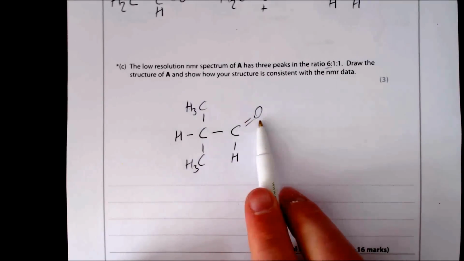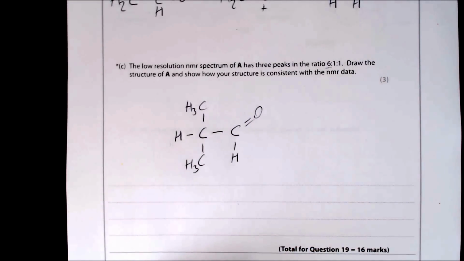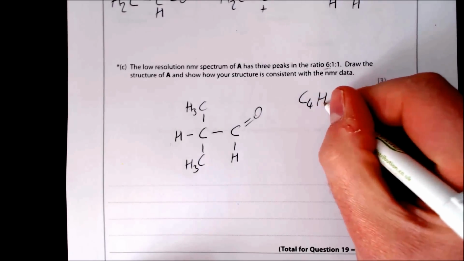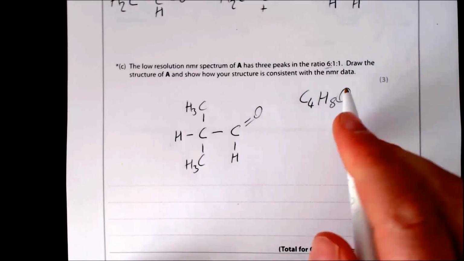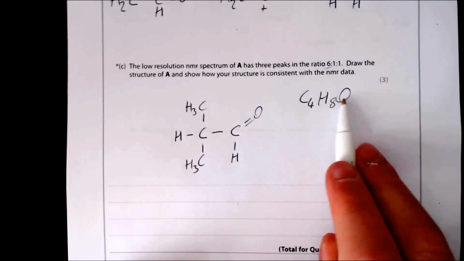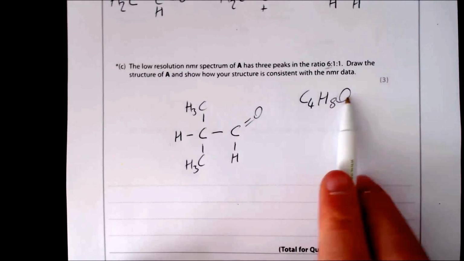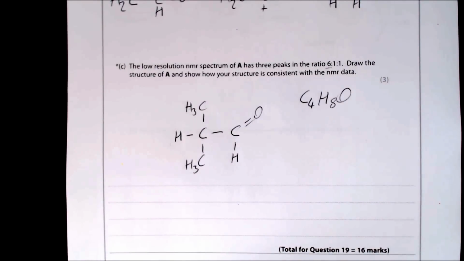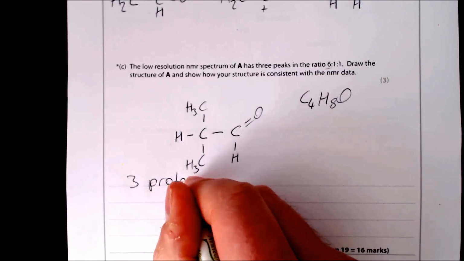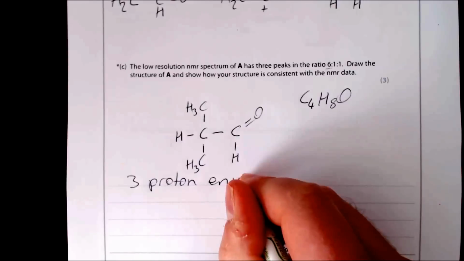And you've got to make sure that this structure here matches the molecular mass of your original molecule, which remember we said was 72. We said the actual molecular formula of this thing as well was C4H8O. So we need to make sure that we've got the right number of carbons, the right number of hydrogens, 6, 7, 8, and the oxygen as well there. So it must match that. That's the key thing. And that's how you work it out. You mustn't have more carbons or less carbons or less atoms, should I say, for that matter. So there's our structure, and we just need to add a little bit of commentary as well, basically what I said before. So we have 3 proton environments.